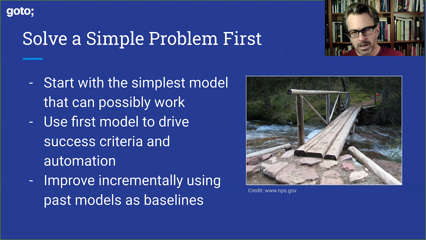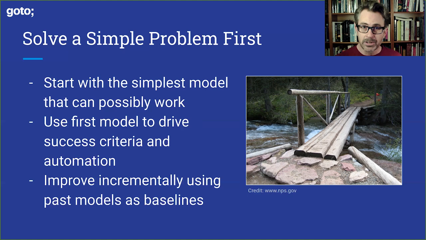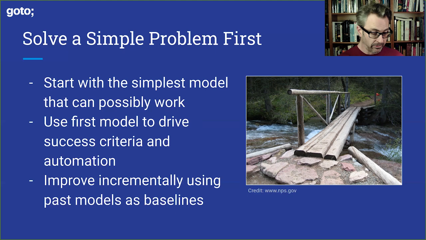Key number four: solve a simple problem first. There's an instinct within data science communities to go into a cave and come out with the finished product — that's a bad idea. You should deliberately create a model that is not the best model — the simplest possible model that will work — and get that into your automated system, your development environment, your release environment, your test environment. Use that to drive an understanding of your success criteria and your automation. Ultimately, use that as a basis for continual improvement, charting a path from the minimal viable model up to hopefully the game-changing model.